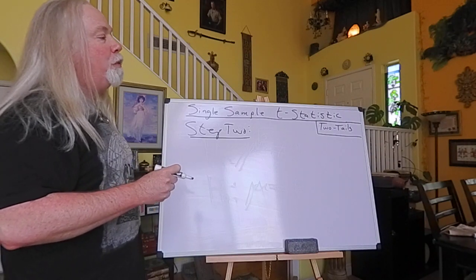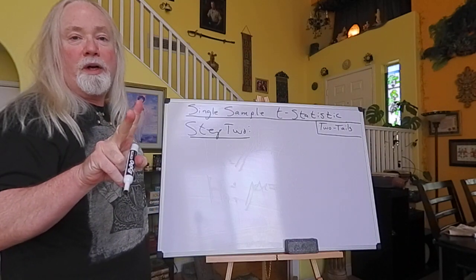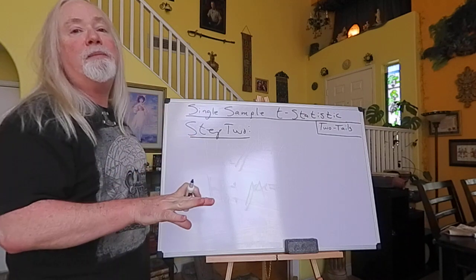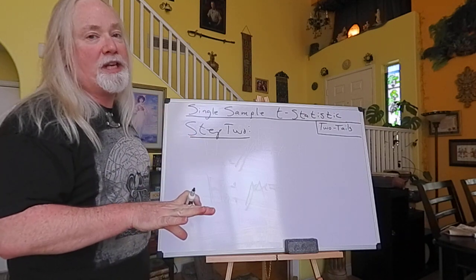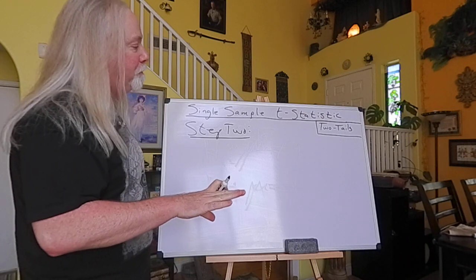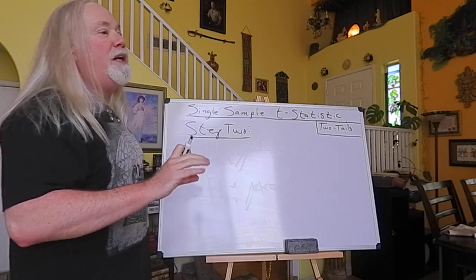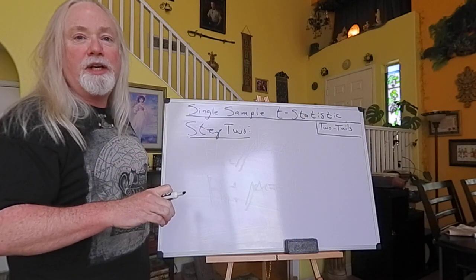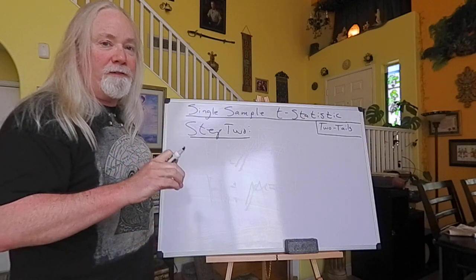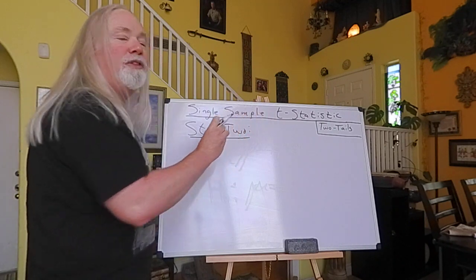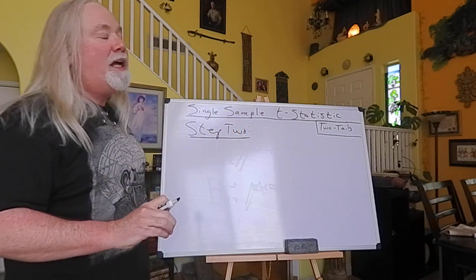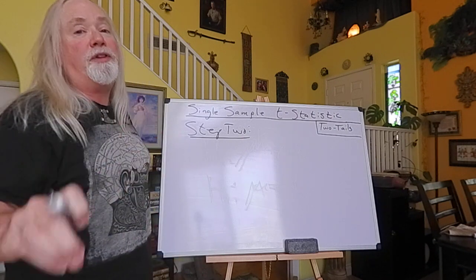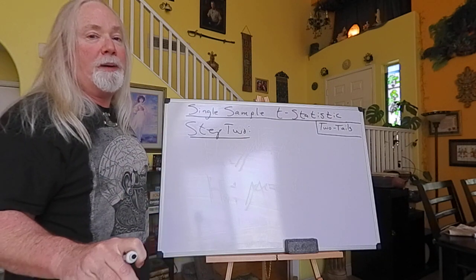So as usual, we have 2 alpha levels to work with. We have a 0.05 and we have a 0.01. Those will be the same 2 values, but we're going to end up using a different table that we'll take a look at in just a moment. The reason why the table has to change is, remember what I said in the introduction. The fundamental difference between a T statistic and a Z statistic is that we're going to use the sample variance to replace the population variance because we don't know it.